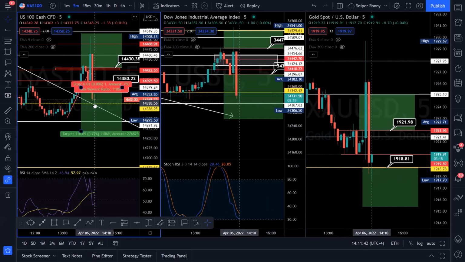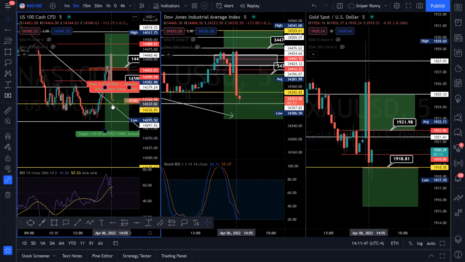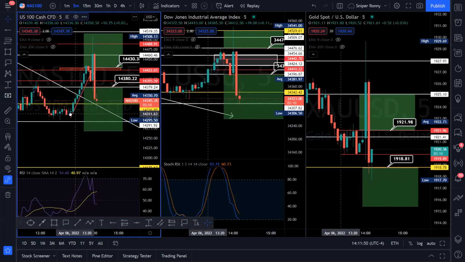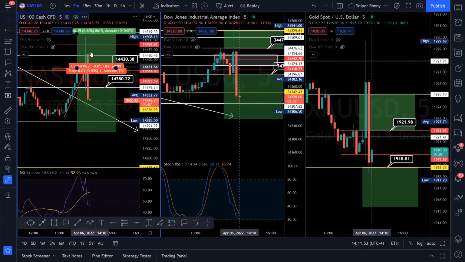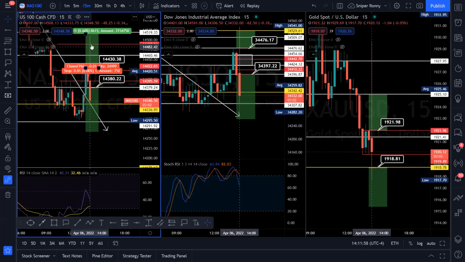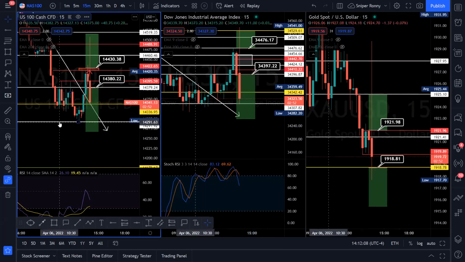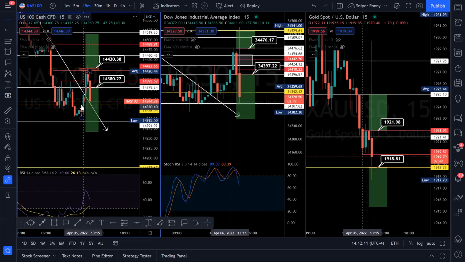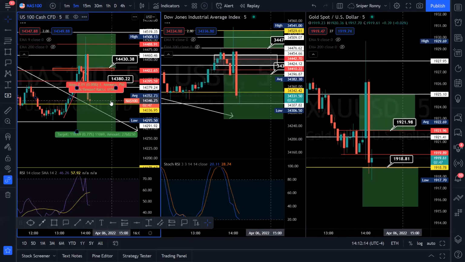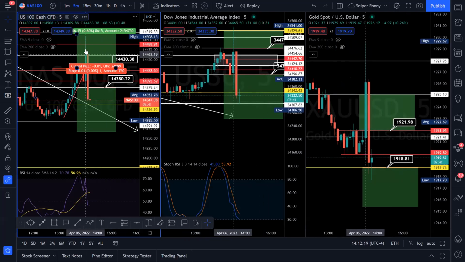Okay, so we're at the daily area. Remember this was the hourly trend line coming down. So we're testing the hourly trend line and the daily support level. I'm waiting for this 15-minute candle to close. See, it came all the way up there, and look at it coming all the way back down to the daily. Maybe the next 15-minute candle might open up bullish and start to come back up, or we're going to close below here. This candle is going to close in 2 minutes and 50 seconds. So it's very, very bearish, but I'm waiting, guys. I don't want to give away all of what I just made right there.